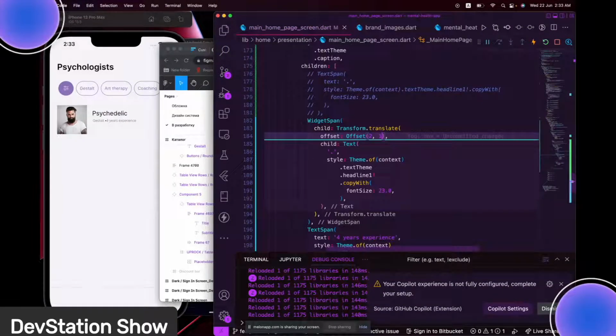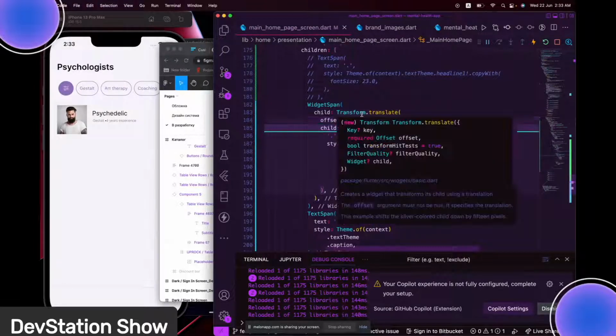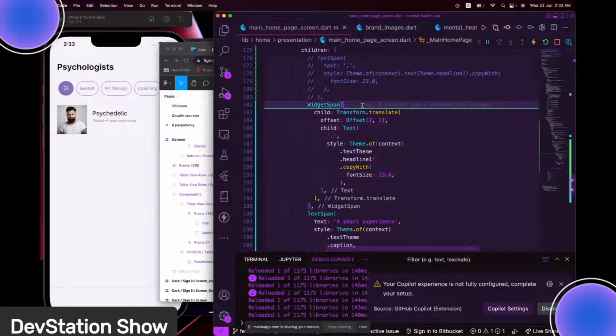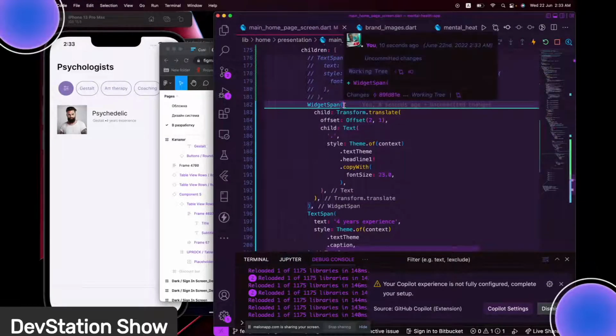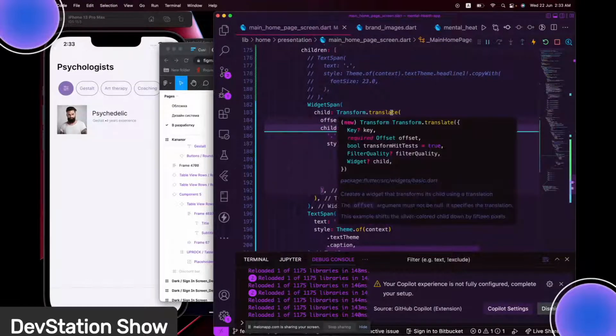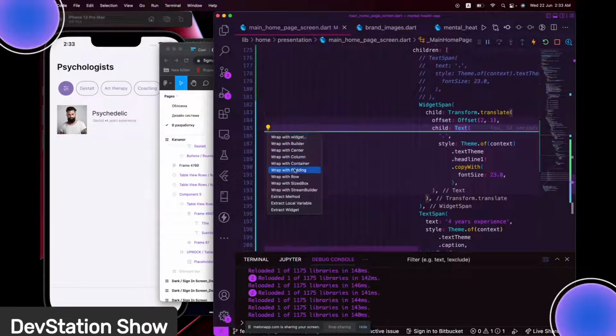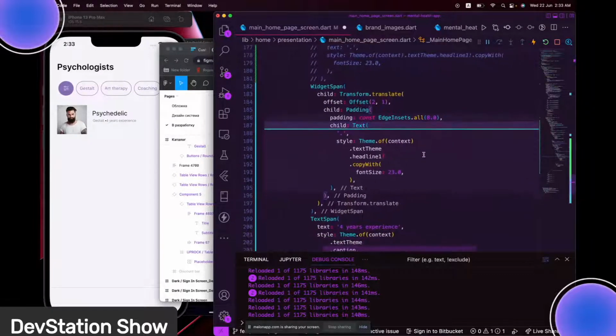And yeah, it's now in the middle of those two tests. And what else we could do right now is that we can wrap this. So let's say we can wrap this test with a padding, and we can say dot only.